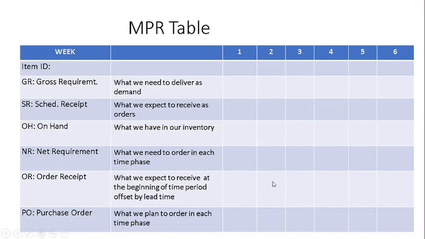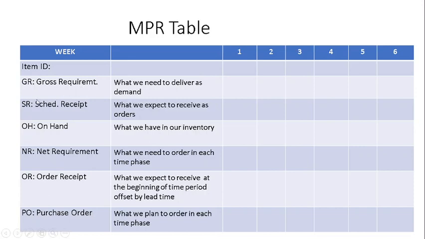So in brief, we have a weekly schedule. For example, as you can see here, we have a plan for 6 weeks. For every item in our stock, in our production planning, we have a separate table like that, and we fill that according to the assembly requirements. So the first thing is that we define what we need to deliver every week as a demand. It might be a demand that we have to deliver to some supplier or to some retailers. So this is something that we estimate.